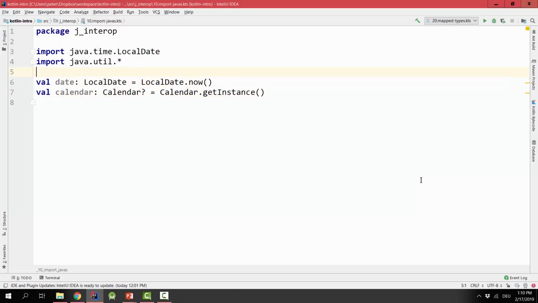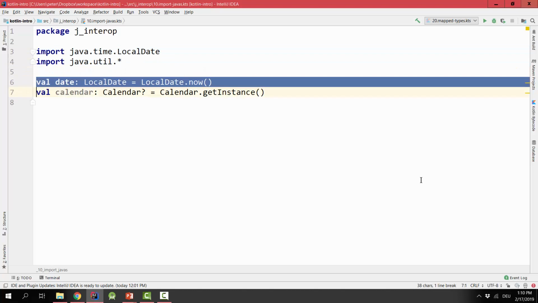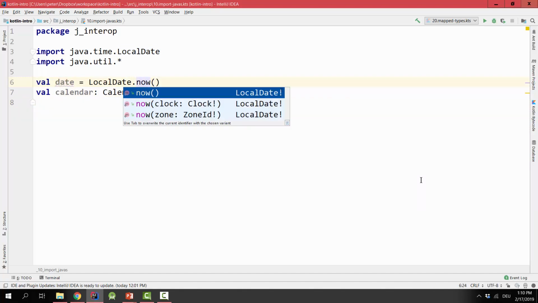Okay, so first of all, just to show you, in your Kotlin code you can import any Java classes and then use them as you would expect. So you can also use type inference here again. And then if you autocomplete here, it's gonna show you the platform type LocalDate with an exclamation mark. Now this is a special kind of type because you cannot actually use this type.